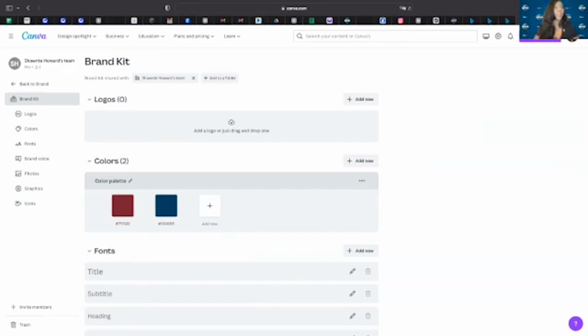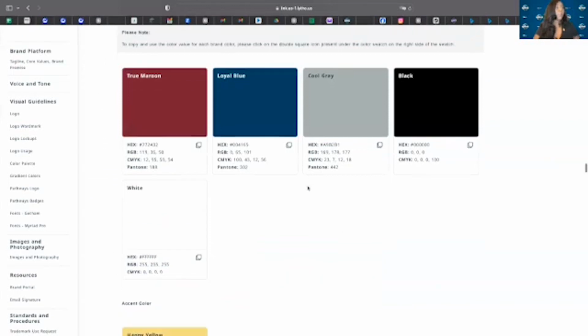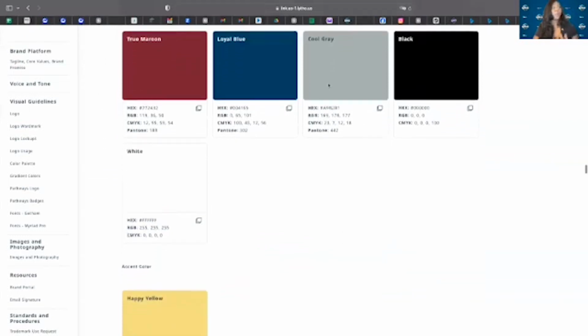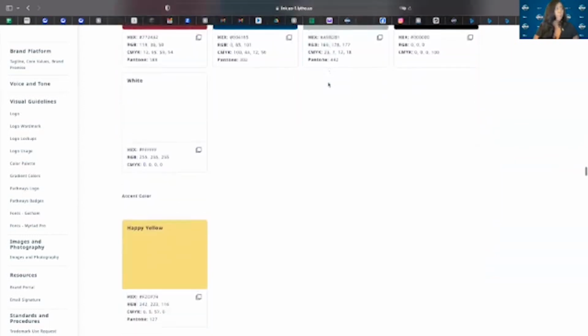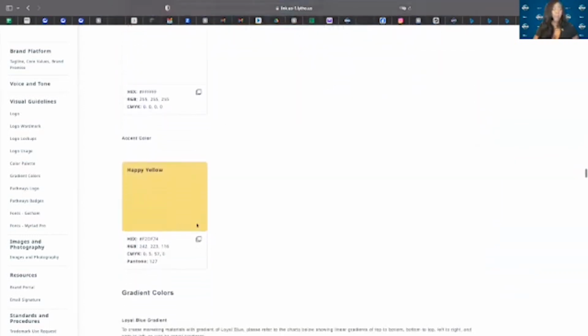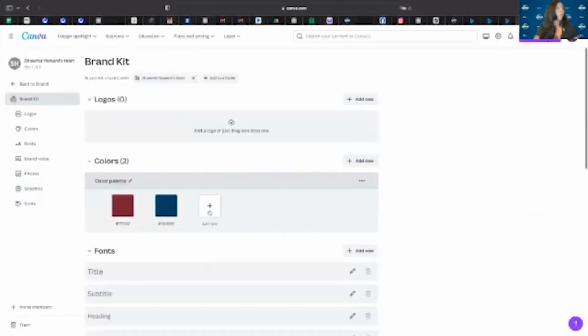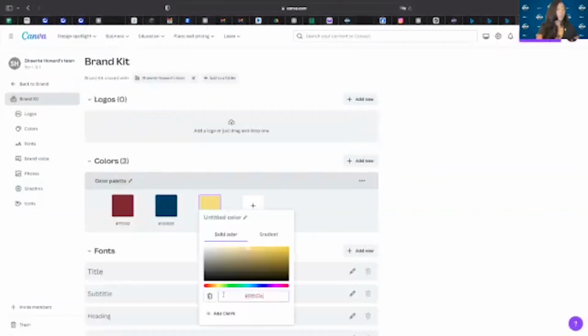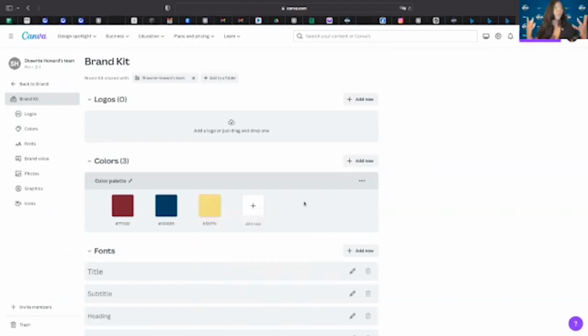So now let's do our happy yellow. We'll utilize the cool gray, but we're going to use happy yellow for right now, just so that we can make sure we have that perfect yellow. We're going to go back, we're going to add, and we're going to put in our happy yellow. So now we have our 3 Toastmasters colors.